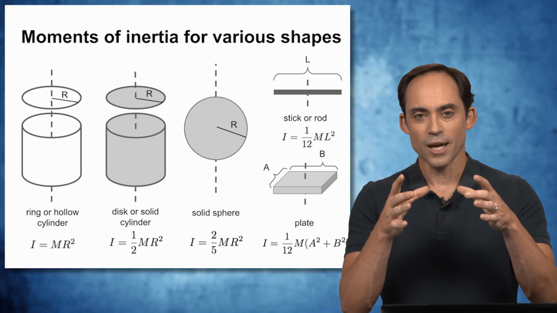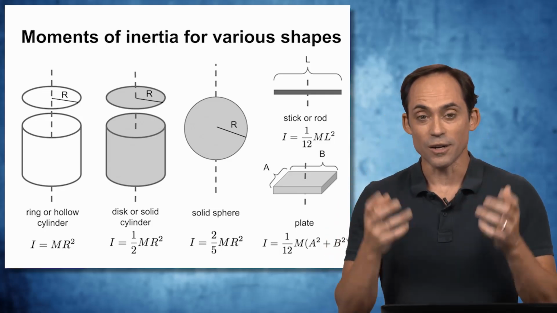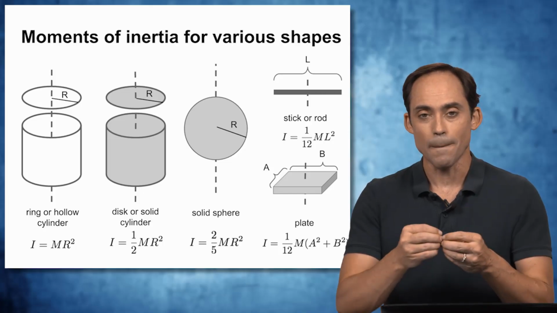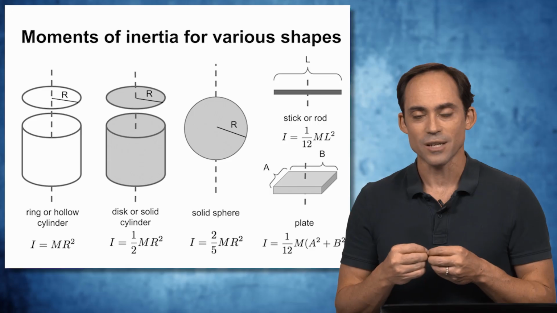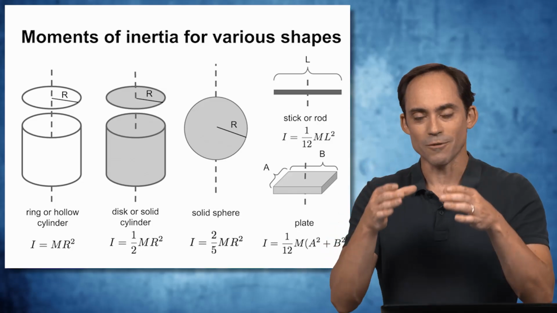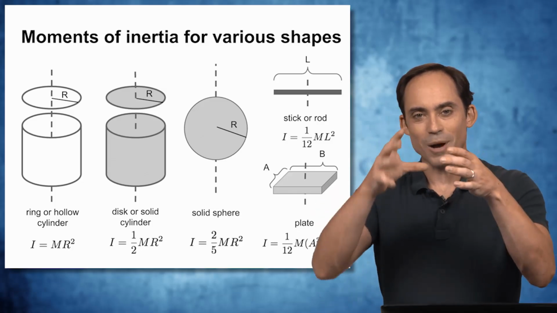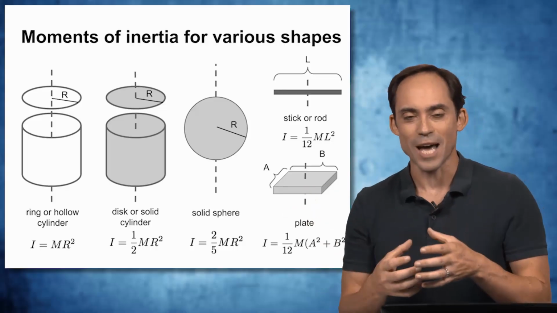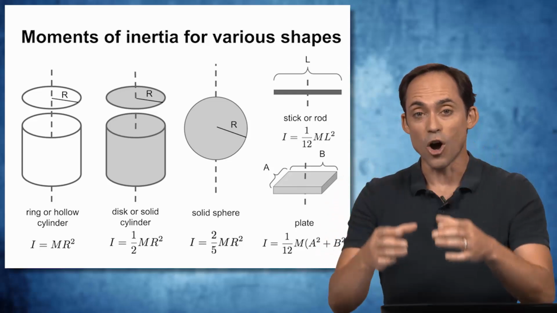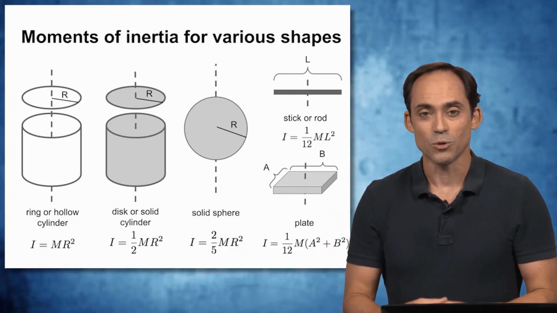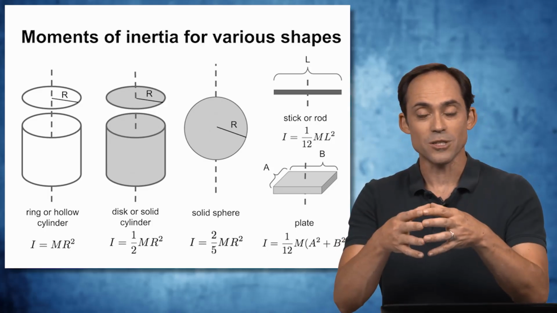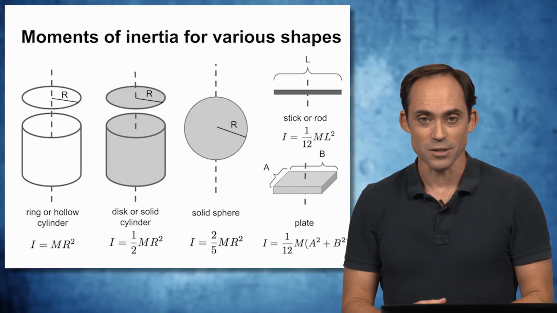Now, one thing I'll point out here is that you'll notice that the moments of inertia for, say, a hoop and a full cylinder are the exact same value. And that's because this moment of inertia depends only on the mass that's perpendicular to the rotation axis. So if I add a bunch of hoops together, in fact, I'm just adding the same moment of inertia distribution, but divided by the number of hoops times the fraction of mass in each of the hoops. So you end up adding up exactly the same value no matter how long along the rotation axis you're adding. So it doesn't matter how long the object is along the rotation axis. What really matters is the mass distribution perpendicular to the rotation axis.